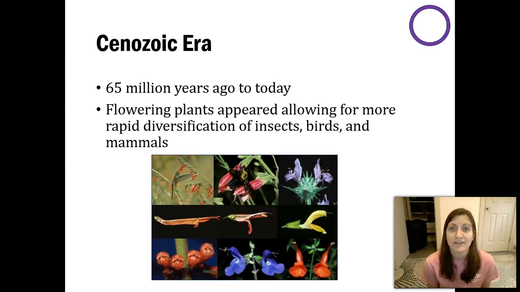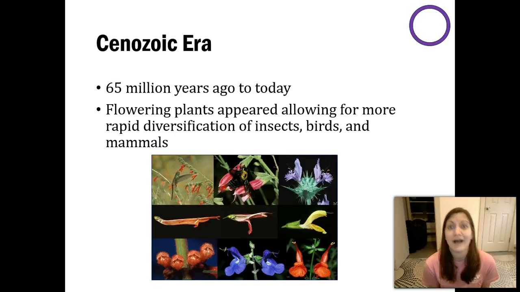Particularly, we see the rise of the phylum Anthophyta. Remember, that was our flowering plants. And we talked about how flowering plants had this co-evolution with insects and with birds that allowed each other to specialize for one another, enhancing pollination of plants. So you have this co-evolution happening that's currently happening. It's been happening for millions of years.